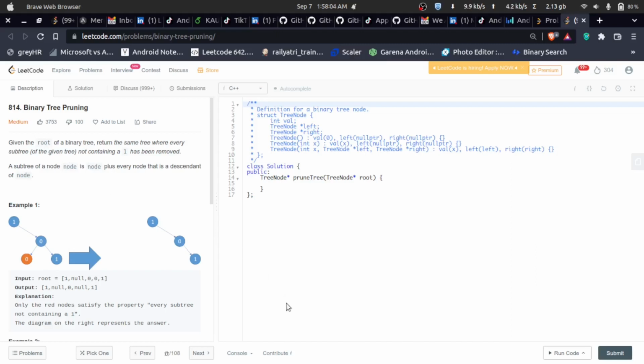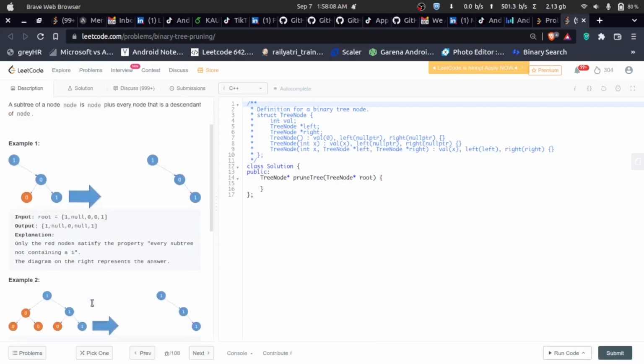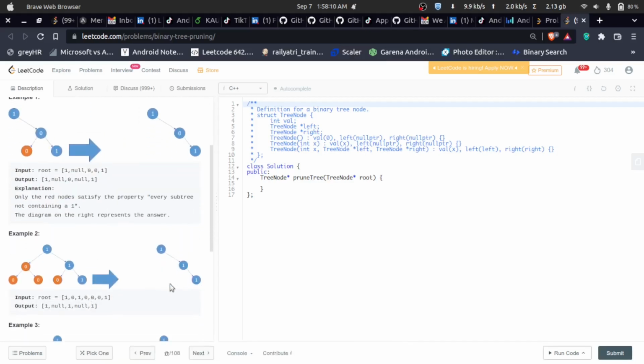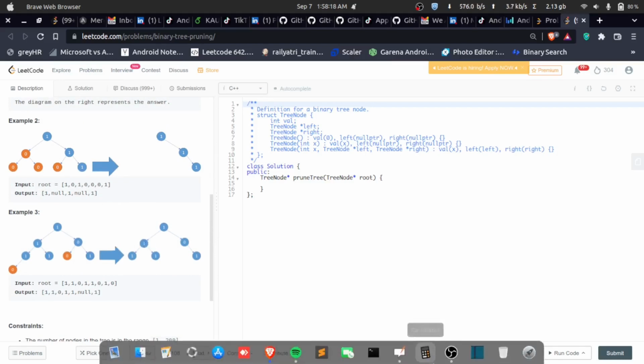So first I will try, and after that I will try to write the code. First I will run the first example, and after that I will do one more example.